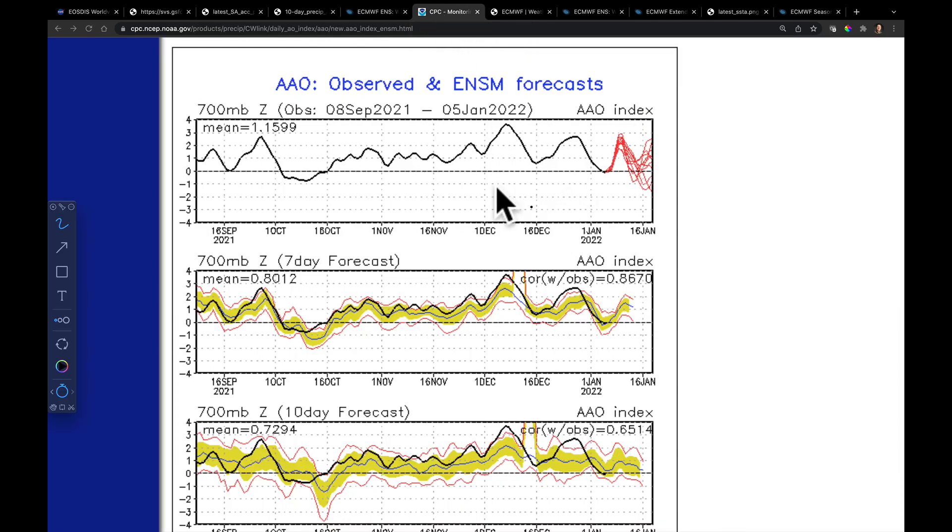The Antarctic Oscillation has been positive for a while — it really peaked in early December, tried to drop down mid-December but didn't make it, came back up at the end of December. We're about here to start the new year, but it's bouncing right back up now. So here's the key question: is it really going to dip down and possibly come back to neutral or negative, or is it just going to bounce again? If the AAO is positive, Argentina and southern Brazil tends to see higher pressure. If the AAO goes negative, it correlates to better moisture return to those areas. The spread on this is enormous past mid-January.